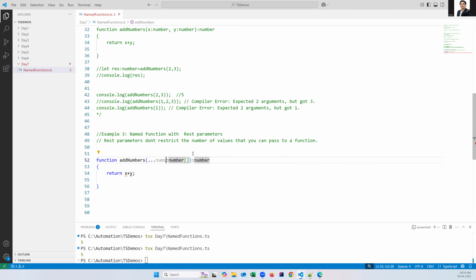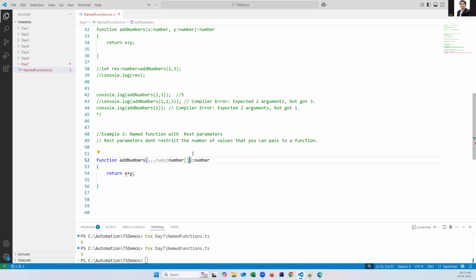Okay, so nums is basically a variable name, and colon number is a data type, and I want to make this numbers as a nums as a array variable. So I need to simply say single bracket. This is called array variable. Now this particular parameter will be able to accept n number of parameters, n number of values. We can pass one value, two values, 3, 4, 5, n number of values you can pass.